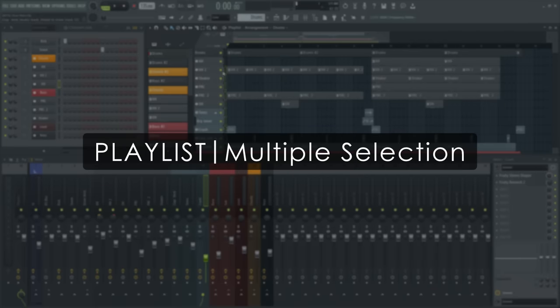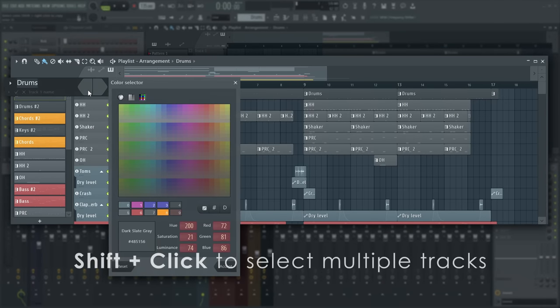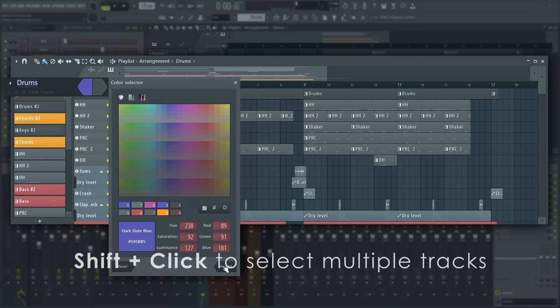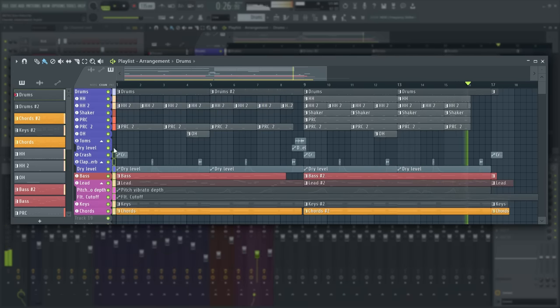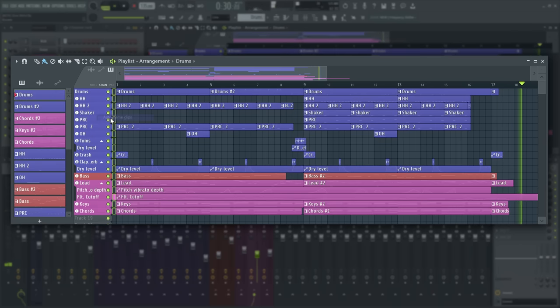Playlist. The playlist has undergone substantial changes. Playlist tracks are now selectable, and all playlist track header actions can be performed on multiple selections at the same time. For example, select all playlist tracks, right-click one of them, and then select auto-name clips for instant gratification.